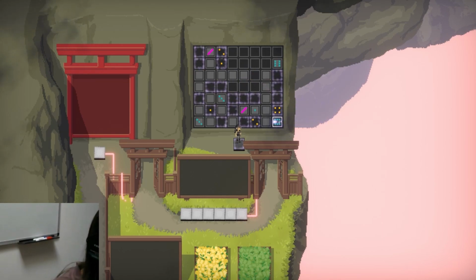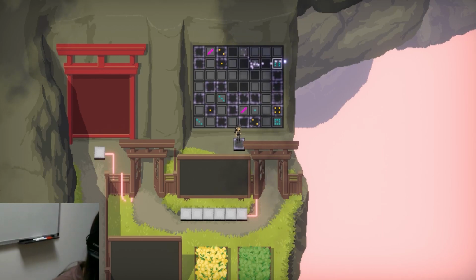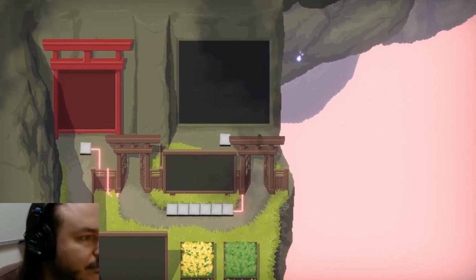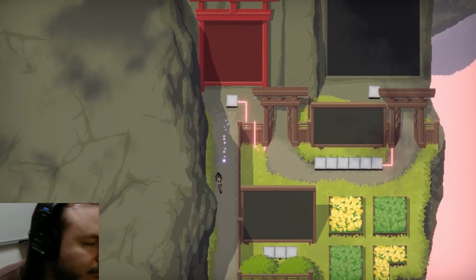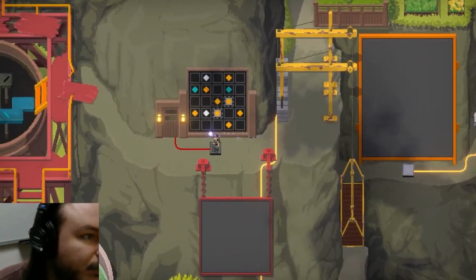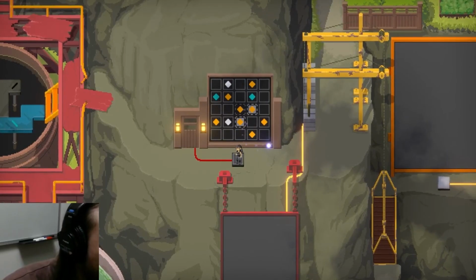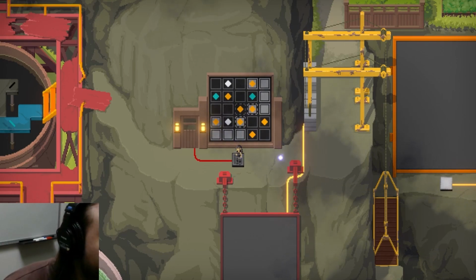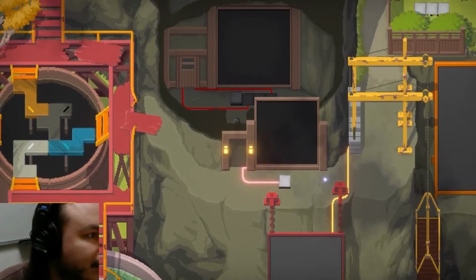How many does this need to be? 1, 2, 3, 4, 5, 6, 7, 8, 9. 1, 2, 3, 4, 5, 6, 7, 8, 9. 2, 3, 4, 5, 6. Whew. Okay. Neat puzzle. And then there's this one. I can't do that. Okay. So these two don't have to be connected. They could be like this or something. Okay, they can indeed be like that or something.